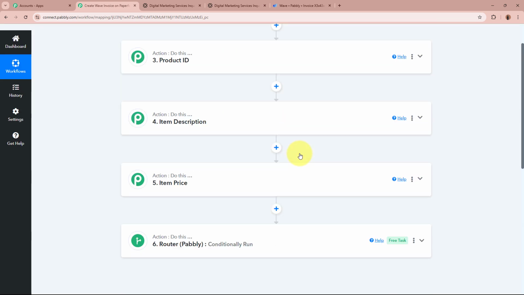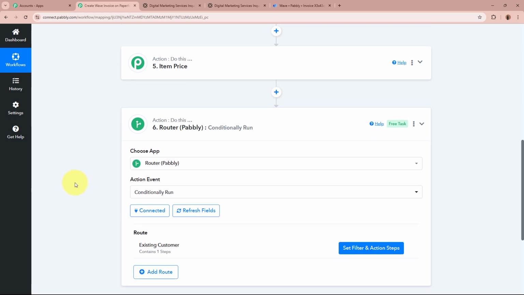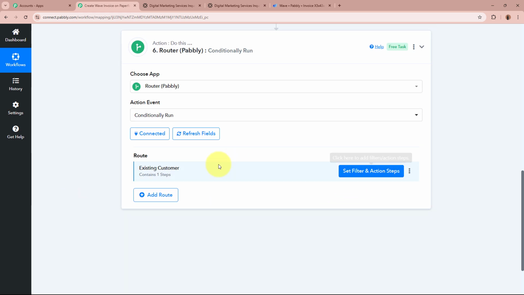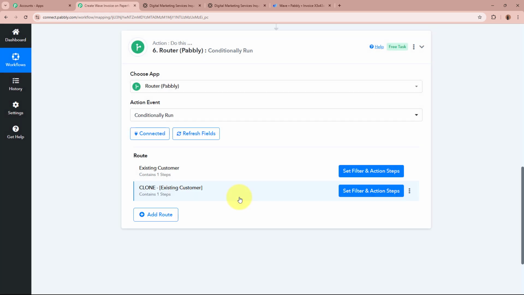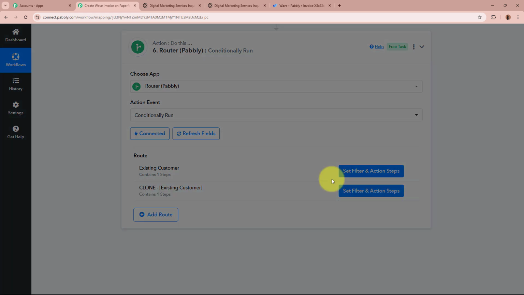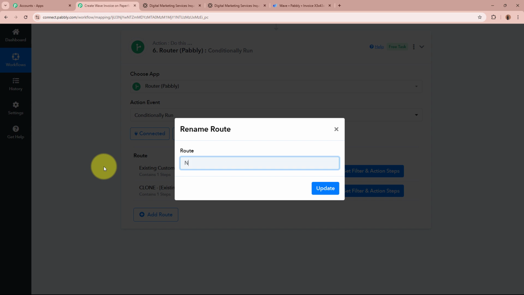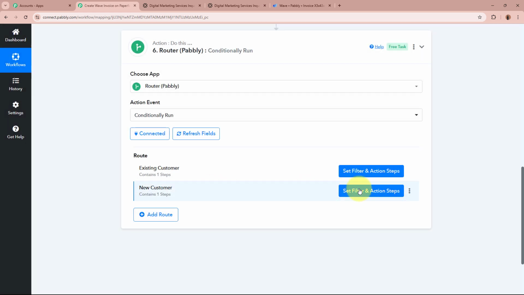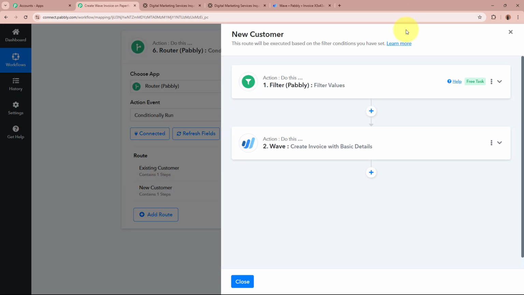Okay. So now what we are going to do is set up our second route. We're going to simply clone this first route from here. I'm going to give a name to this route again, and it is going to be new customer. Okay, this is the name of the route that I want to give. Now we're going to set up this route right here. As you can see, a few steps over here have already been set up. So now we're going to make some changes, as this was a cloned route. That's why you can see these steps over here.